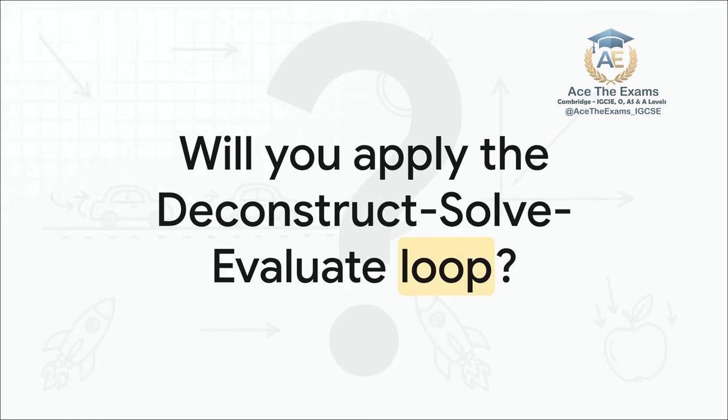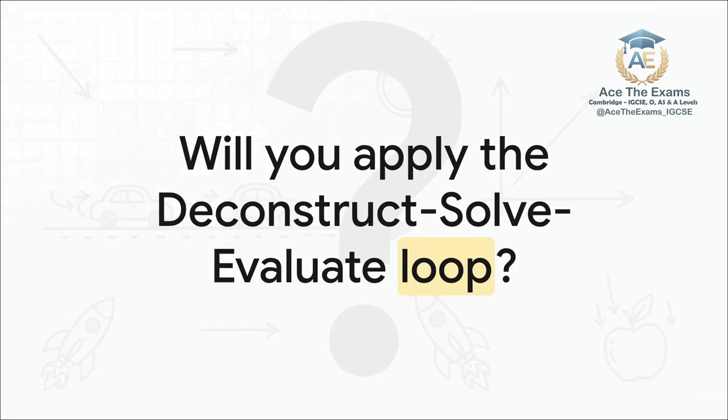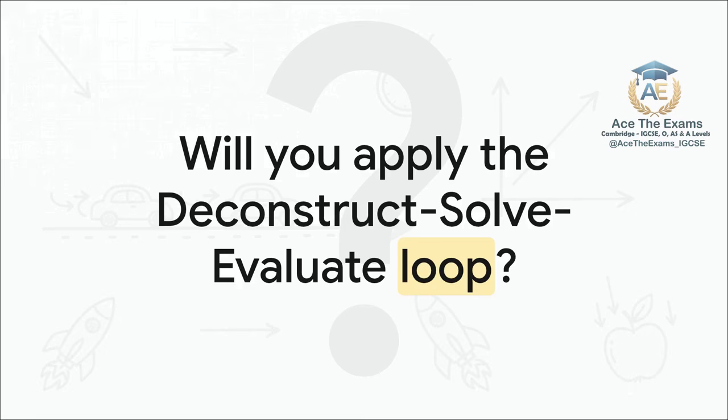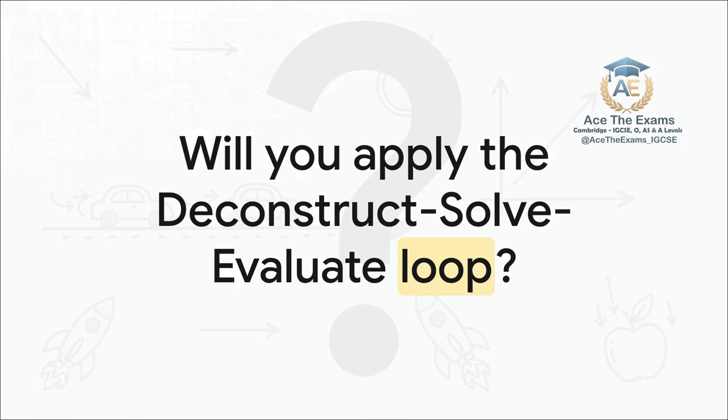So, we've built the framework, outlined the sequence, and patched the glitches. The next time you face a uniformly accelerated motion problem, are you going to fall into the old trap of blind memorization? Or will you apply the deconstruct, solve, evaluate loop and finally see the underlying code behind the question? The choice is entirely yours. Keep decoding, keep practicing, and we'll see you on the next explainer.